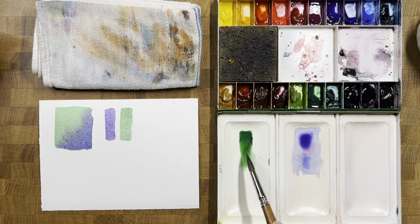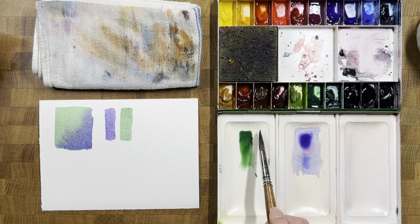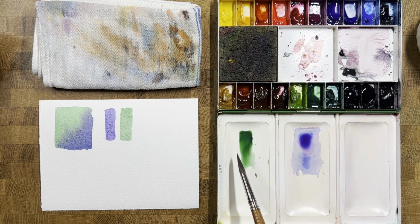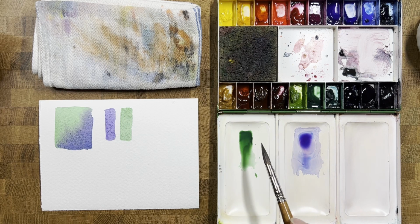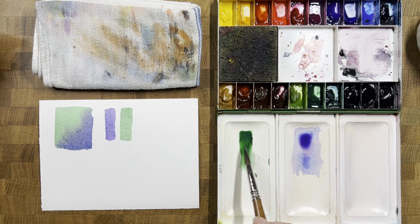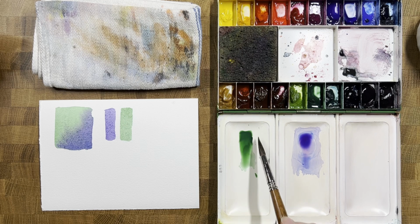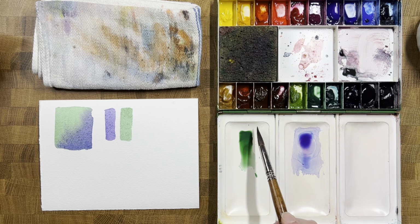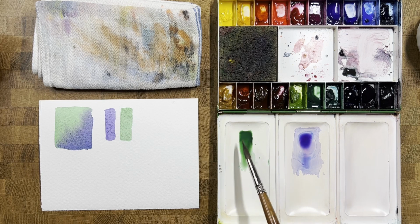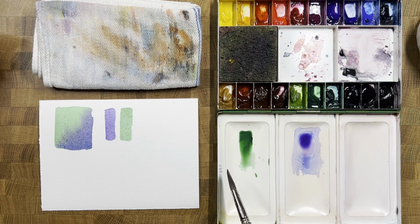So a couple ways you can check the consistency, but I find personally the best way to check your consistency is watch its behavior in the palette simply by moving your brush through it and watching how it retracts. And you can just do that on a plate or on whatever type of palette you're using. Just make a small little pool and just slowly add paint. Add a little bit of paint, give it a little movement. Watch how it comes in. Add a little bit more, give a little bit of movement. Watch how it behaves, and you'll see that puddle start to get thicker and thicker.